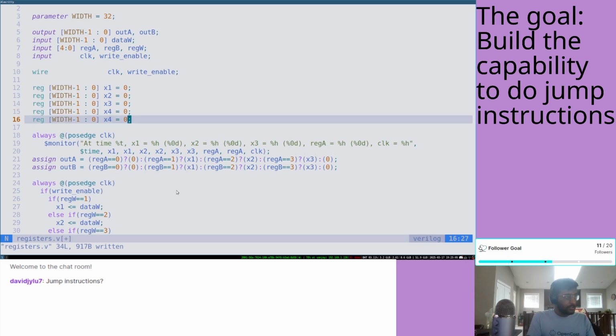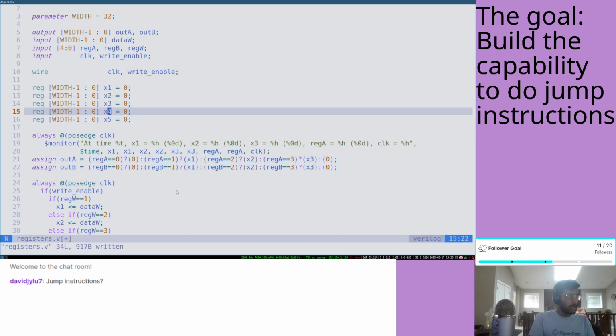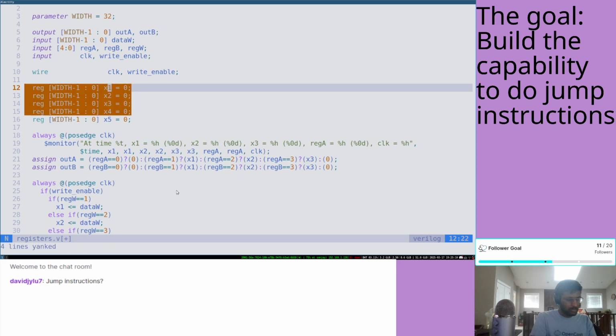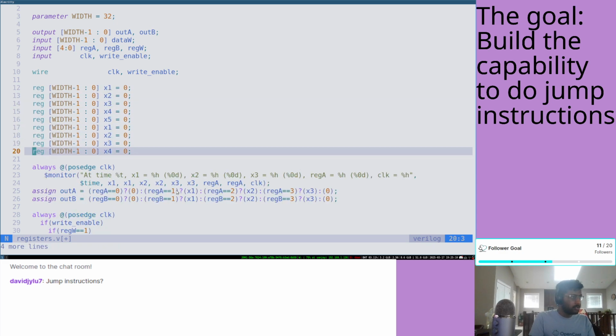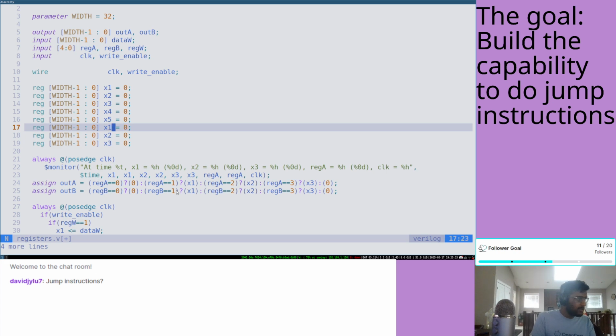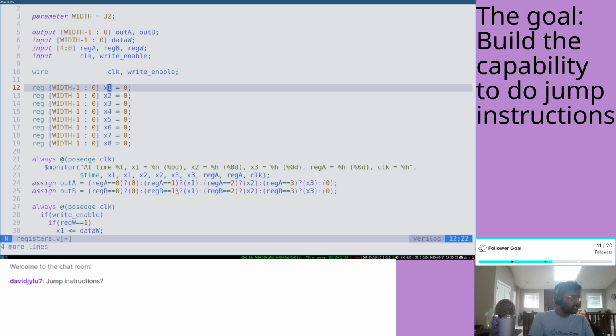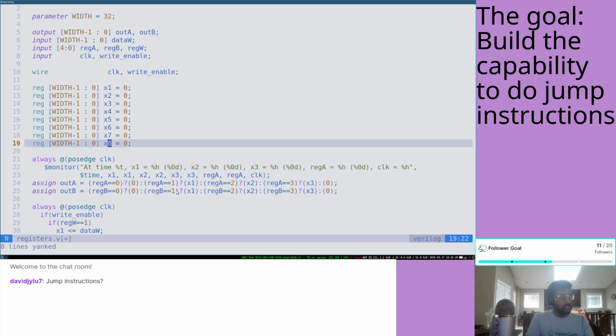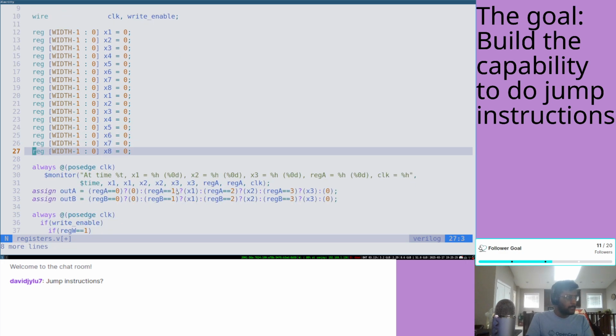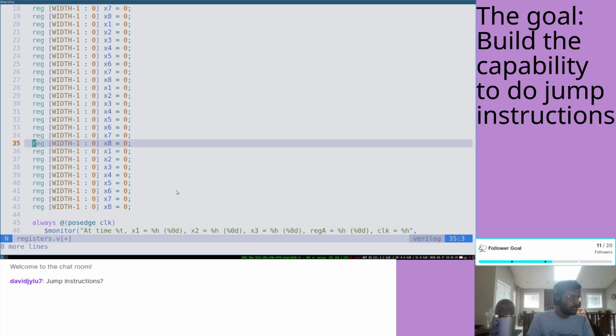Because we have 32, right? So X5, and let's go up to X8. Let's support every single register, so up to 31. There's 8, 16, 24, 32.